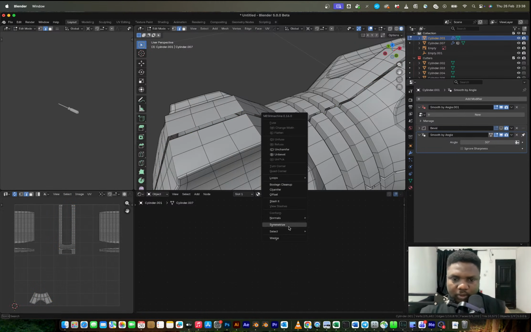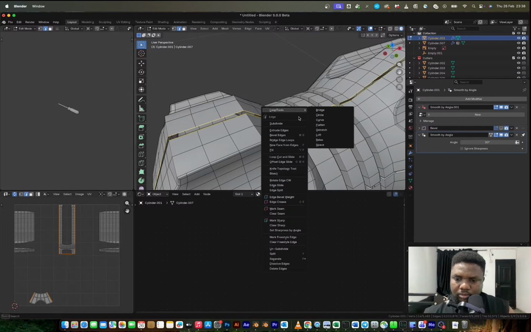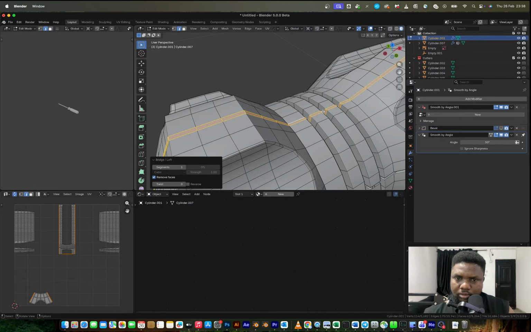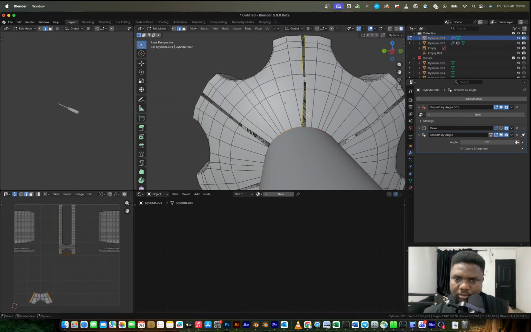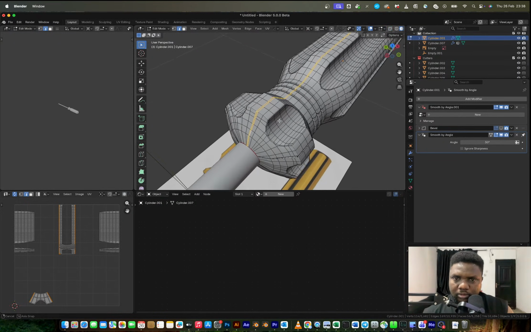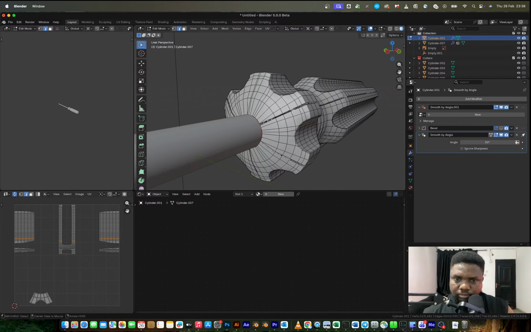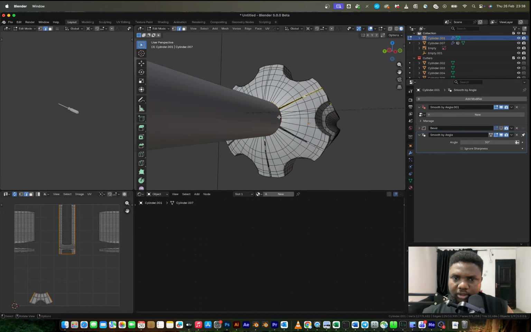Another fact, can I do Y and L select? Nope. This took way more energy than I thought. Way more energy.